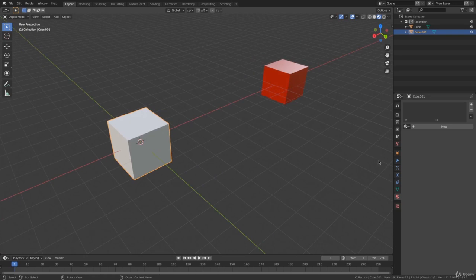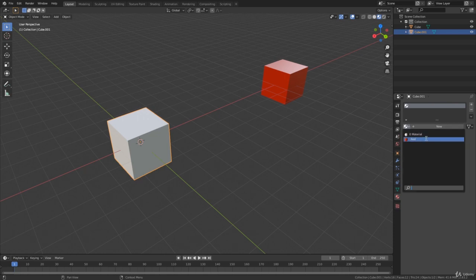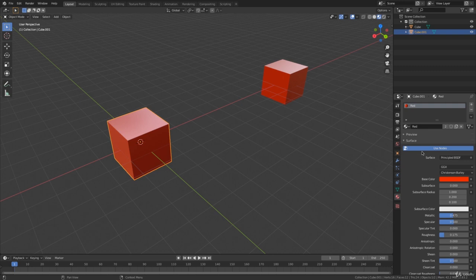So we can now go ahead and create a new material slot, like that. And then we can create a new material, or we can assign a material that we already created to this material slot. If you click on this little drop down right here underneath this little sphere, you'll see that we have 2 materials: our default material and then our red material. If I click on red, it's going to assign that red material we created to this cube's empty slot, and it's going to give it that same name.